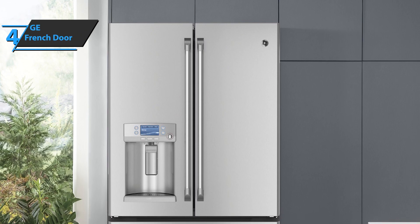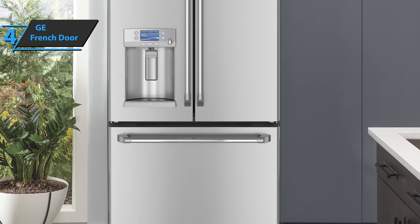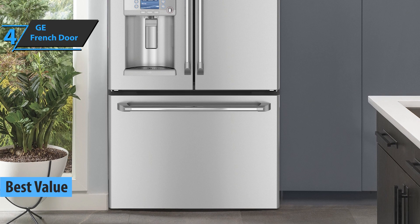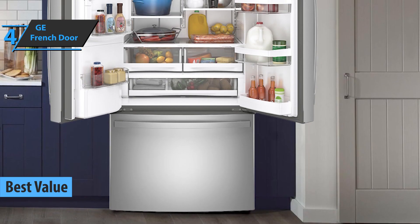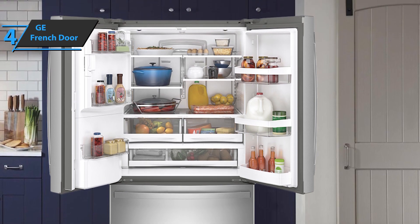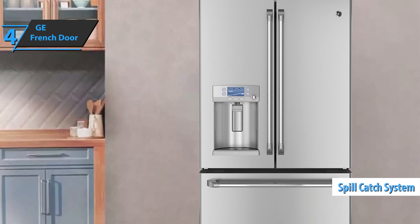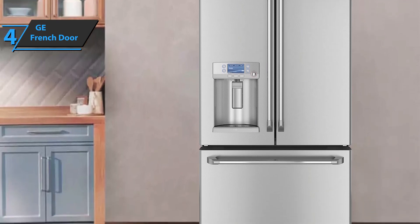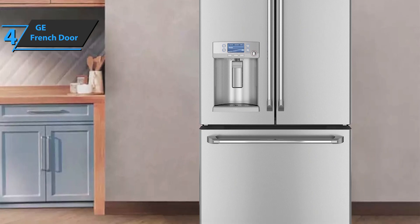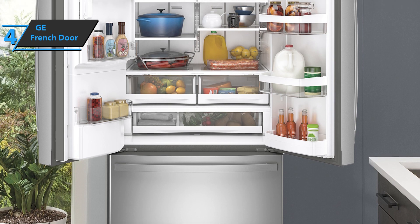If you're looking for a product that'll provide you with the greatest value for the money invested, we've specially selected the GE French Door Refrigerator as the best value refrigerator on the market in 2023. This model has stable temperatures and excellent storage capabilities. Opening the top pair of doors reveals an interior packed with bins — more than the average fridge. All shelves inside have a spill catch system. The freezer drawer reveals a two-tier design with an inner drawer above the main basket. The average temperature was measured at about 39 degrees Fahrenheit, slightly warmer than the ideal 37 degrees Fahrenheit. However, a quick calibration to the cooler can fix this.